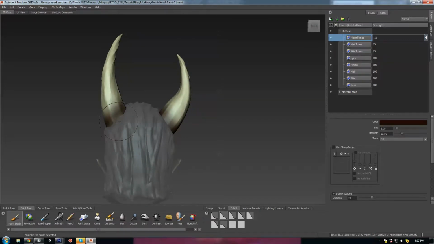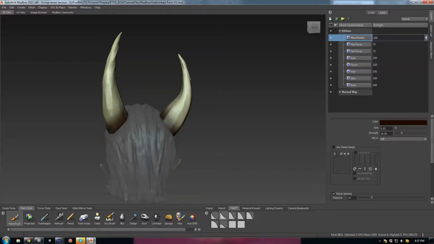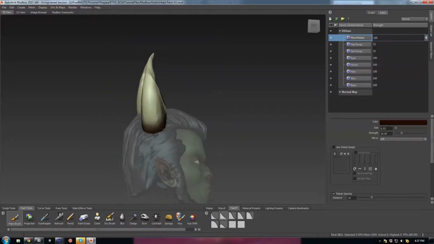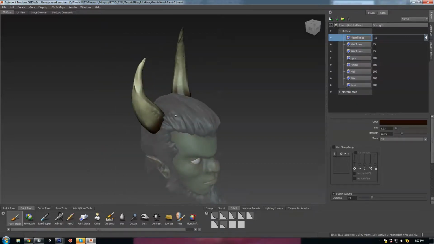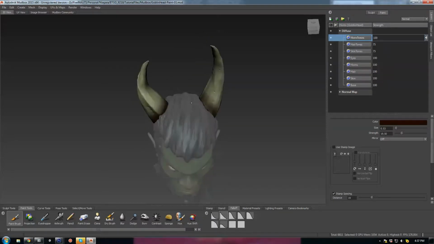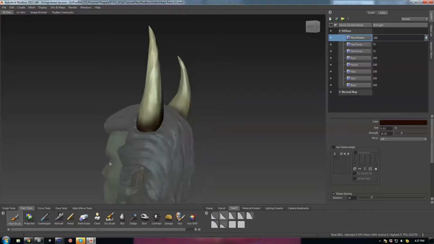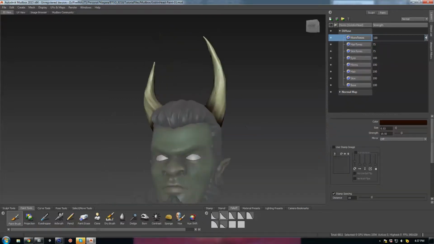Maybe then go through with a smaller brush and do a little bit of stronger detail again on the bottom. Sometimes your blur can blur out a little too much. There we go.